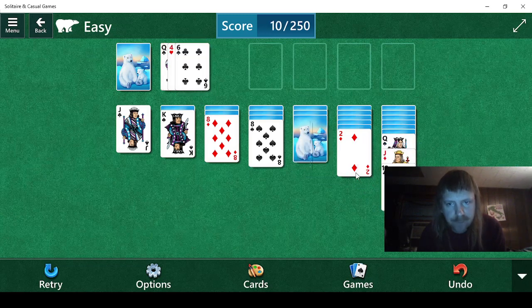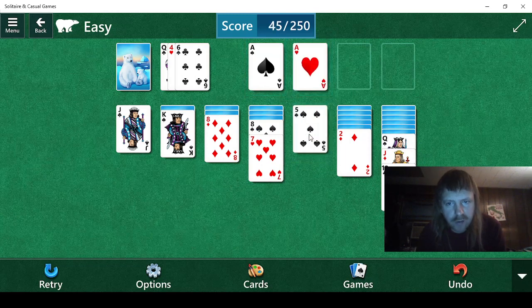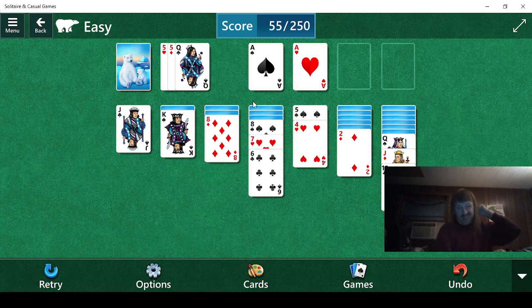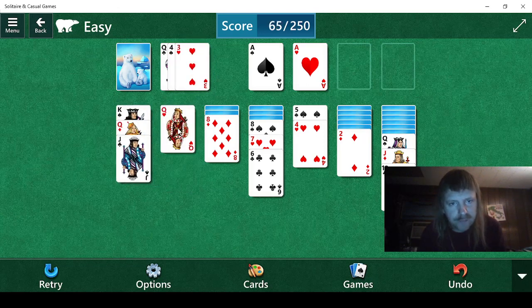We can do that. That's better. Okay, we can't use that. Oh, we can use the 6 now. We can use the 4 now. Okay, let's see. 4, nope. 3, nope. Yeah, we can do that. Nope. Yes.